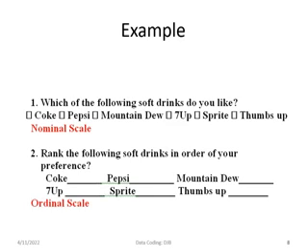Then we have the ordinal scale. In the ordinal scale, we can put things in some order, like Coke, Pepsi, Mountain Dew, 7-Up, Sprite, Thumbs Up. So you are asked to place these in order. That means you are to rank them. For example, suppose I may give a rank like this. I may give rank 1 here. This one I give rank 2. This one I give 3. This one I give 4. This one I give 5. This one I give 6. That means you understand which one you prefer. Also you understand the order of my preference.